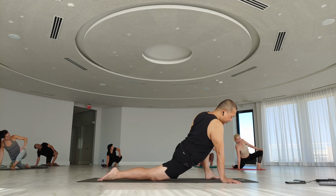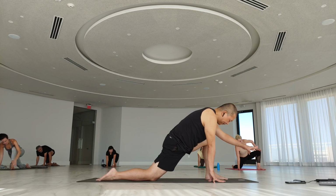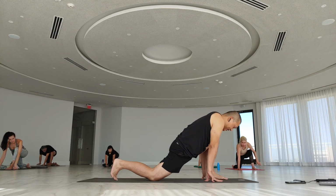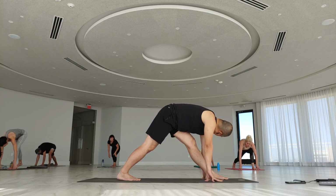All right, beginning to break. Turn your left toes back forward. Frame your left foot with your hands. Pyramid. Tuck the right toes under and lengthen over your left leg.